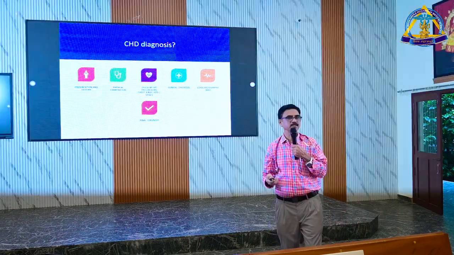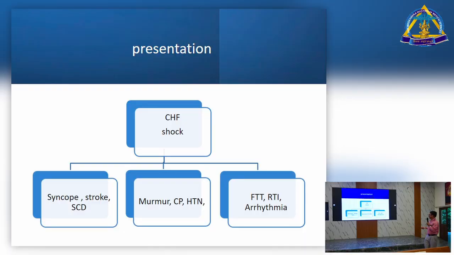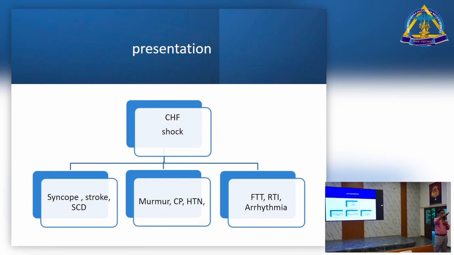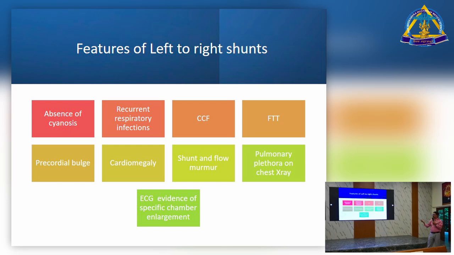Finally, we go for X-ray and ECG to confirm the diagnosis. So this is what we have told about how they can present with cardiac failure, murmur, recurrent respiratory tract infection, failure to thrive. When you get stroke and syncope, it is outflow decreased. Why outflow decreased? AS or coarctation. They can have headache, hypertension, syncopal attacks and all these things. So these are the features of a left-right shunt. We have already told about the absence of cyanosis, because right to left shunt has cyanosis; left-right shunt has no cyanosis.